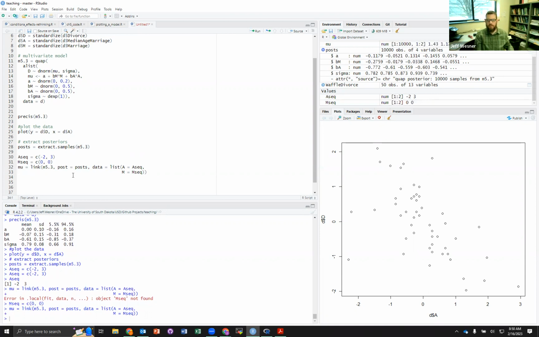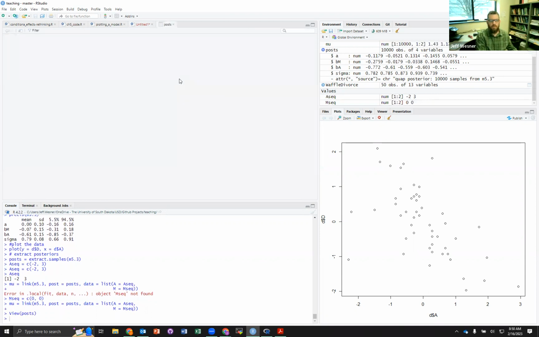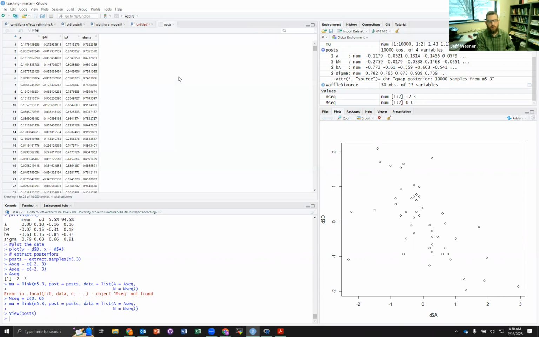So what that's doing is it is moving through these posts, and it's filling in a new column on the right here. That's the value of mseek that we gave it, and aseek. So mseek is always 0, and aseek has two values. One is -2, and so it starts with -2 for aseek, and it multiplies that by ba. So -2 times 0.7 plus 0, because that's what we put for M, 0 times 0.27, so that's just 0, plus the intercept value.